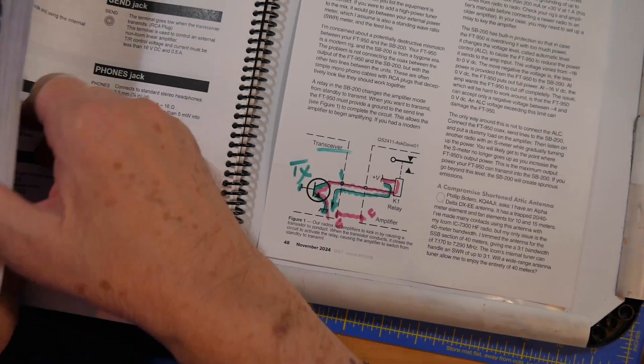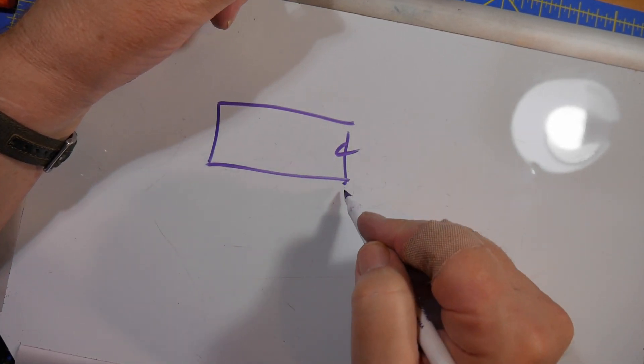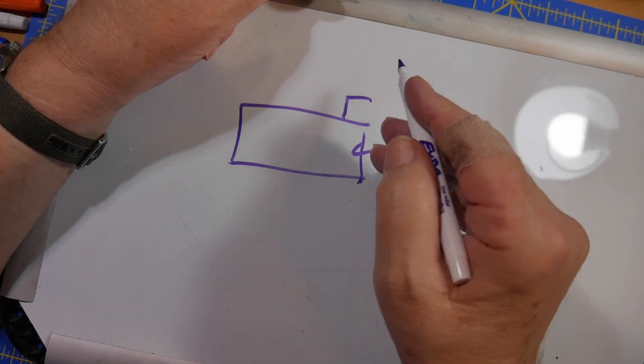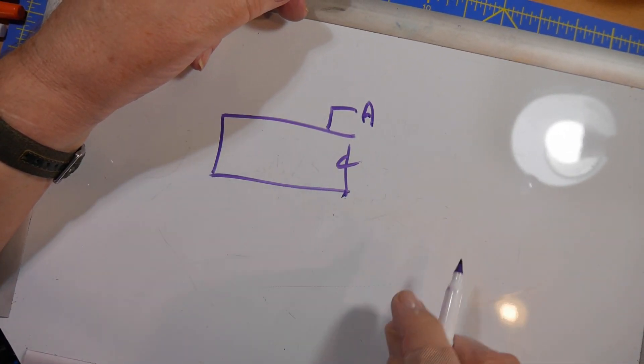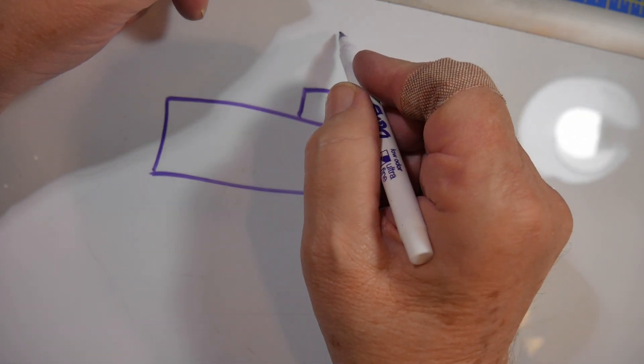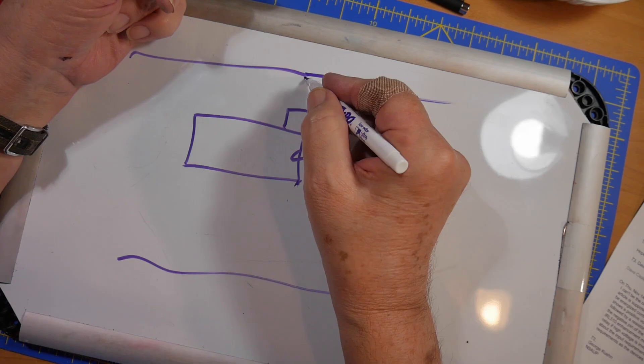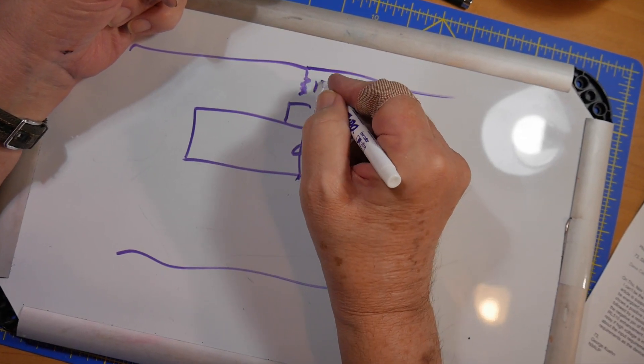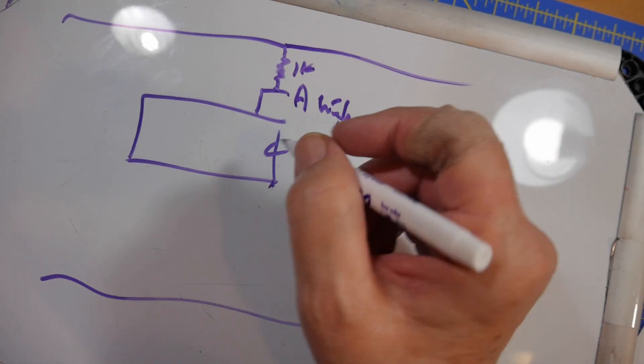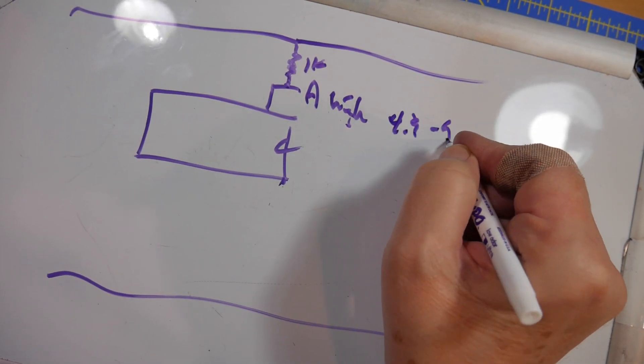So I thought I'd talk just a little bit about how transistor logic is actually implemented. Some kind of a chip. The voltage usually goes in here and here or something like that. But you've got an output. And this output, we'll call it A. When A is high, and it's often done this way to be absolutely sure, you've got your positive rail and your negative rail. And there will be a resistor here, usually about 1K or 2K, that connects right to there. So if this is a logic 1, the A voltage will be anywhere from about 4.3 to 5.